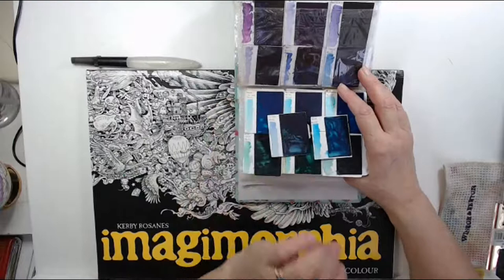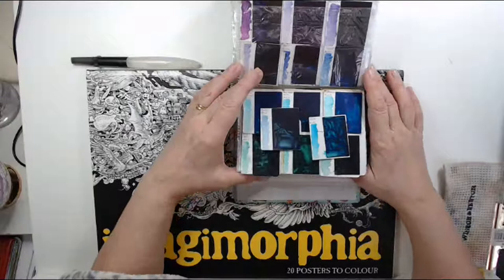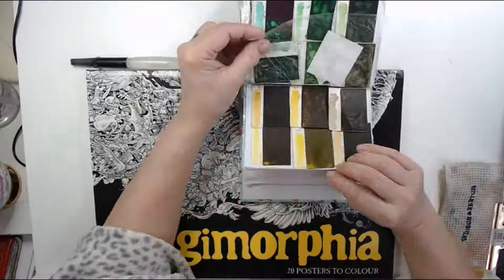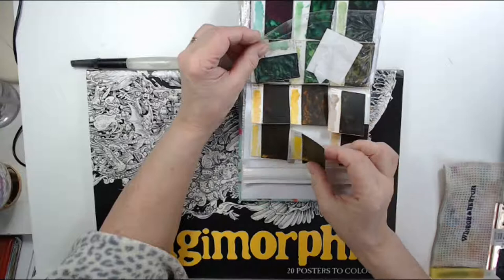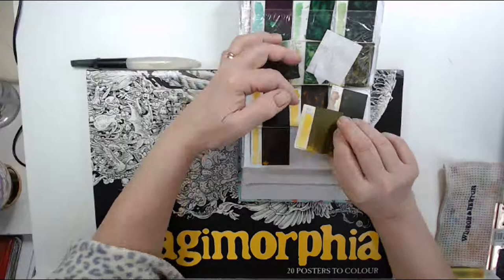I do like this little set. I obviously use certain colours more than other colours. It was the plastic that I didn't like. And do be careful with the Peerless because this one has got glue. If you can see, it's a bit shiny. I glued the wrong side because I thought that was the side. I've got written amber yellow on there. Oh, it is amber yellow. So you do have to label them.